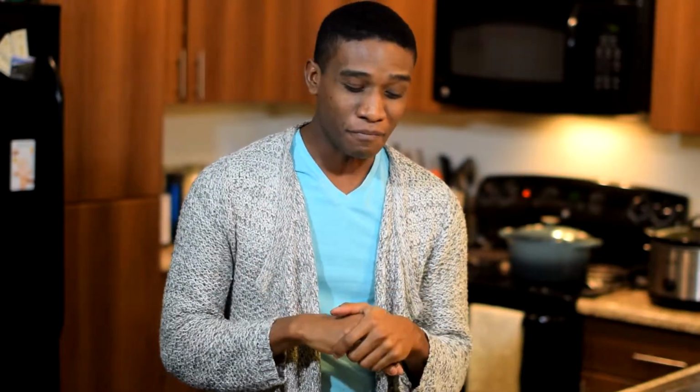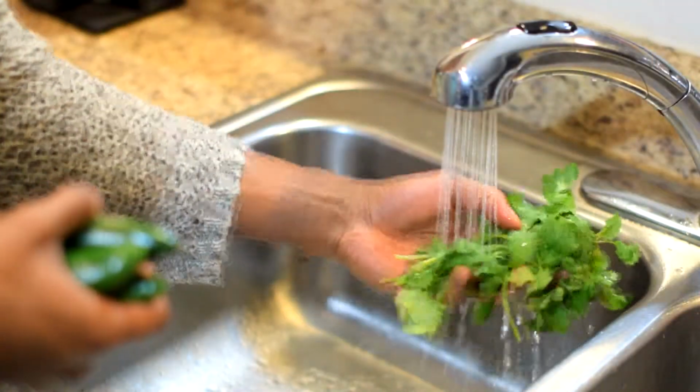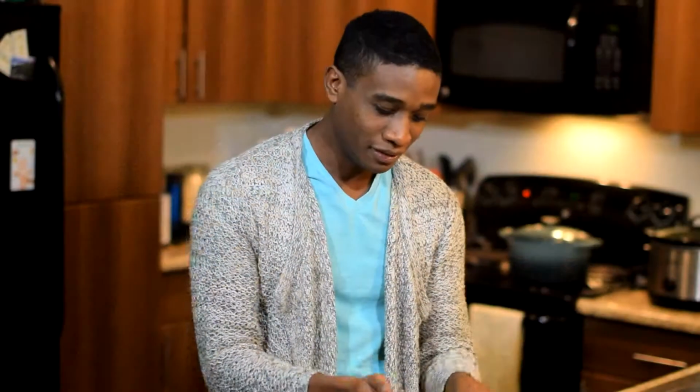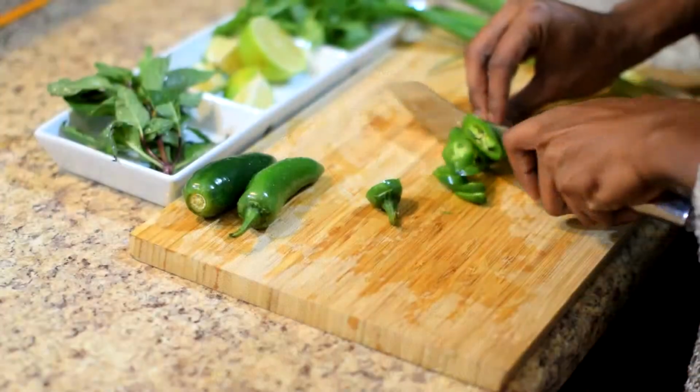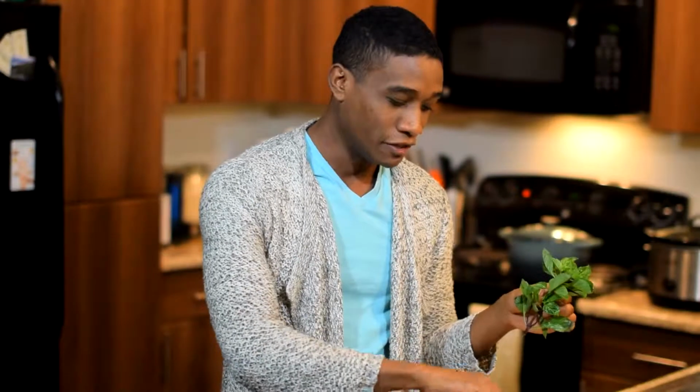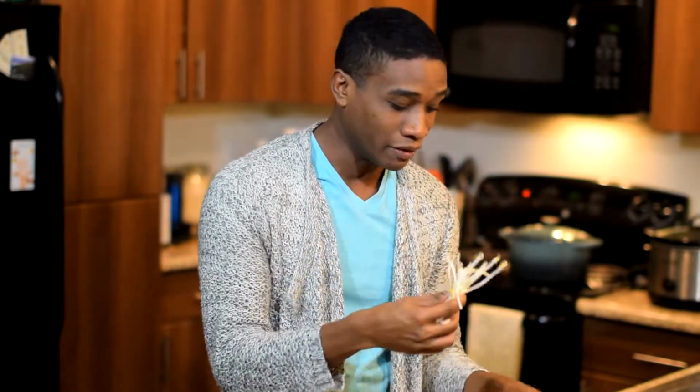So what I love about pho is the fresh vegetables that you just put into the soup. It's easy preparation. You just chop up some cilantro, green onions, slice up some jalapenos for that heat, get a lime, and then Thai basil, and then don't forget the bean sprouts, honey. That's the secret ingredient right there.